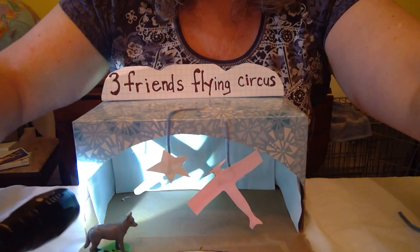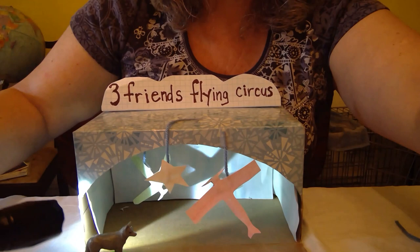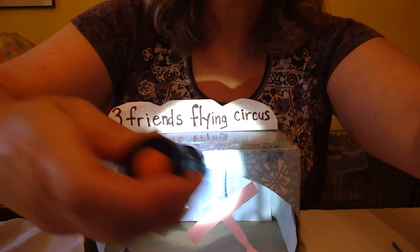I'll show you what mine looks like. I also added a little toy to see what kind of shadow it will make. If I shine my light on it, it makes all kinds of neat shadows that you can make zoom around — it's really fun to play with. You need an old box: a tissue box, or if you have a bigger or smaller box you can use that too. I'm going to use a little piece of tape to tape it open so that it doesn't flop while we attach our airplanes to it.